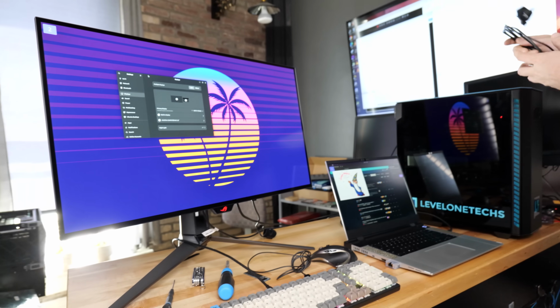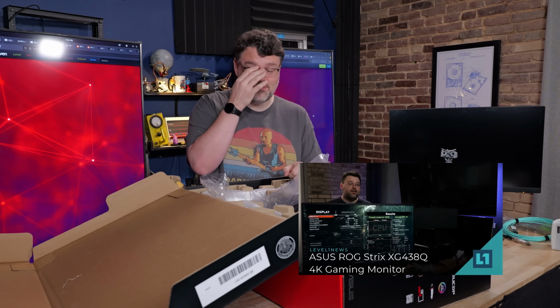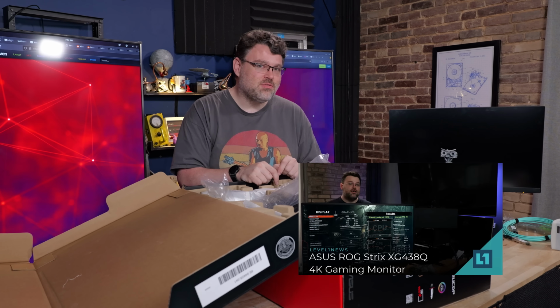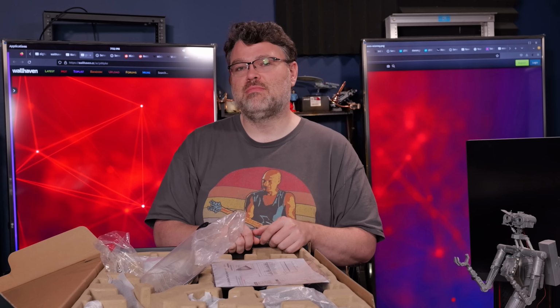They haven't been perfect historically on ASUS monitors. See also my review on the 42-inch. We're going to put this one through the test and see if it works. Maybe. Maybe not. We'll see.